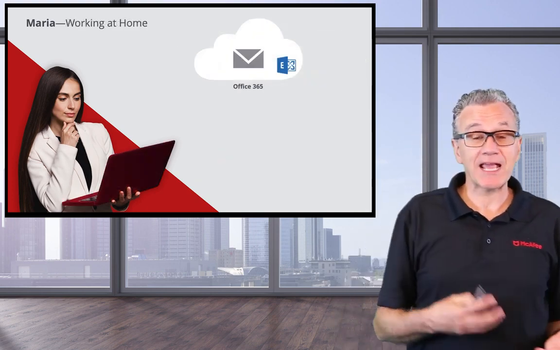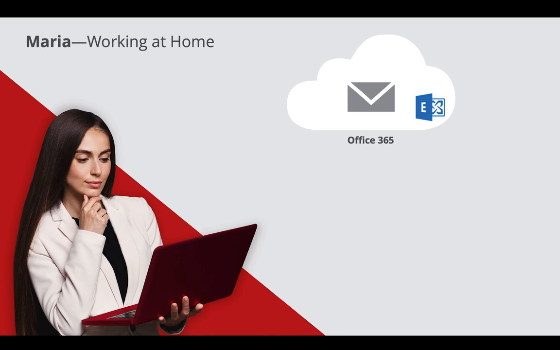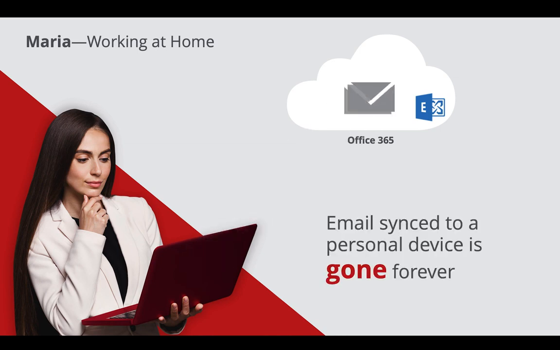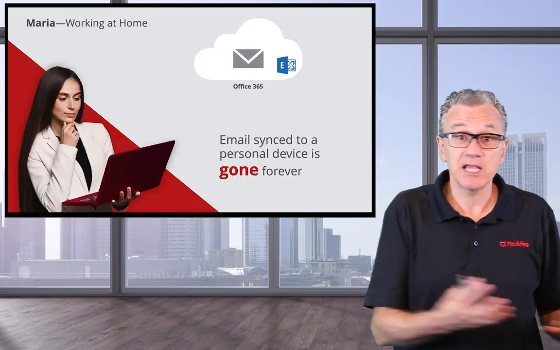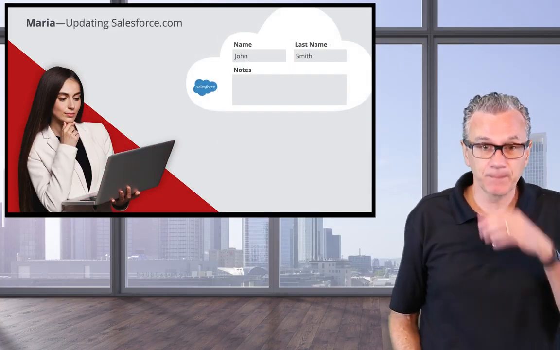Later, she gets home and she forgets her laptop in the car. So she uses her personal laptop to check her mail. In the process, she syncs her corporate mail to an unmanaged device, and that data, that email that most likely contains confidential data, is gone forever because there's no way for IT to reach into that personal device.